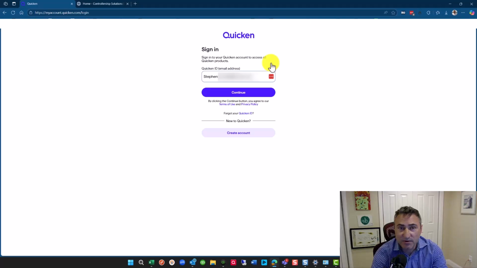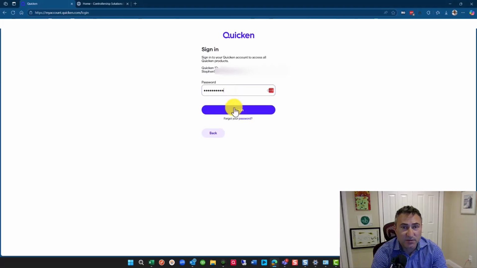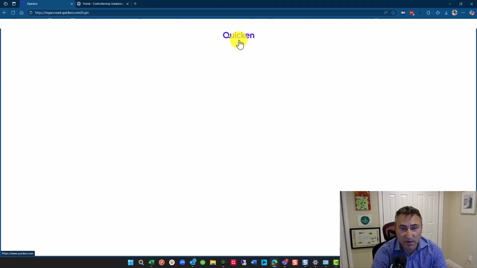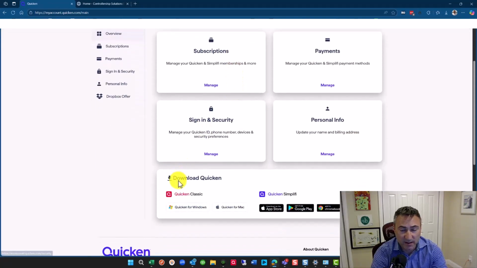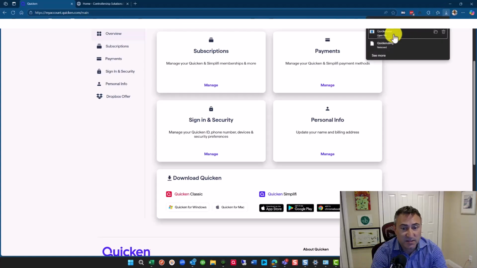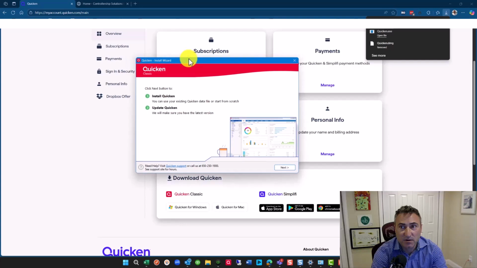Once you've created this account, you're going to be able to log into a portal, and you're going to download the software. What that looks like for me is coming into my Quicken account. That's not quicken.com. That's Quicken Online. I am a subscriber of Quicken Classic. Specifically, I subscribe to the home and business flavor. And I'm going to download Quicken for Windows. There's two options here, Quicken for Windows, Quicken for Mac. I just downloaded and I'm going to install, just like any software program would. Here we are. Next, install.